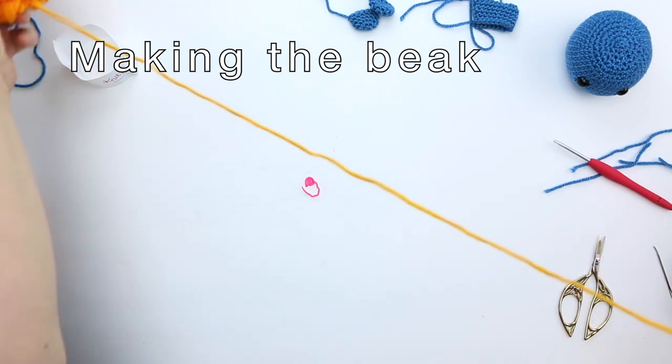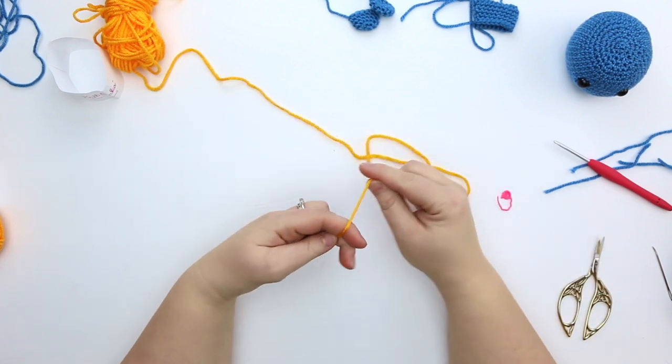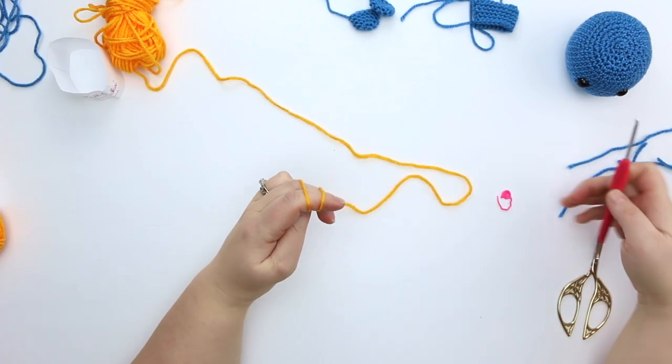Now we're going to work on making the beak, and we're going to be using the yellow color called Caution. And we're going to make a magic circle.